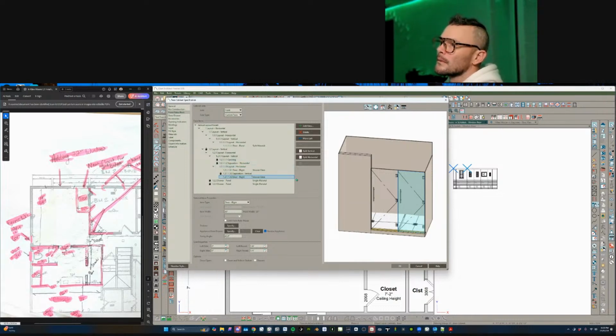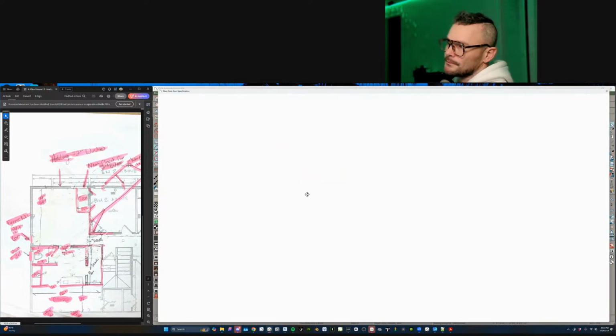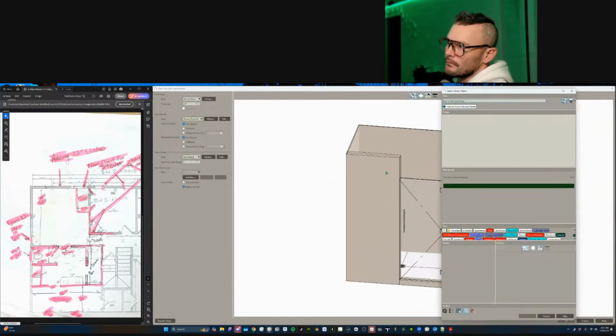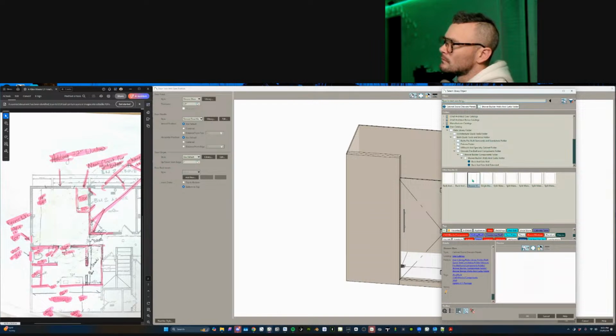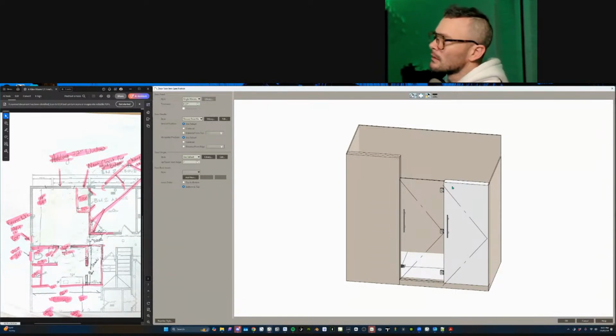Right. That does not work. Nope, it doesn't. It's okay. Get rid of that. I want to split material.